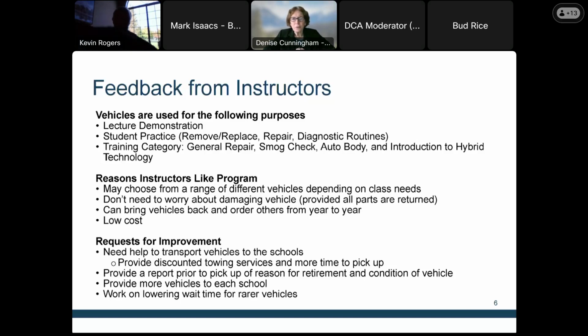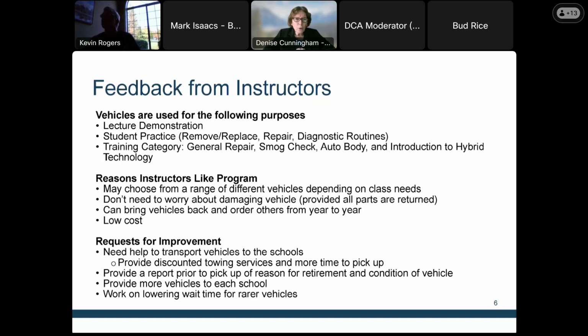They get those vehicles back because they make a profit off of selling the vehicles. So we do need to bring them back, but they are contractually obligated to give us 10 per dismantler site per year. So that gives us a 350 theoretical limit on the number of vehicles we can provide in any given year.